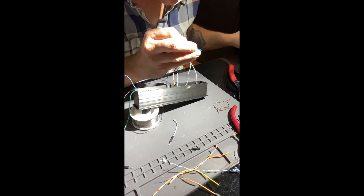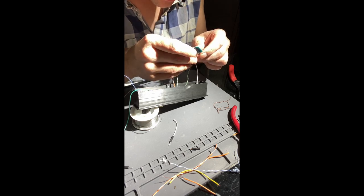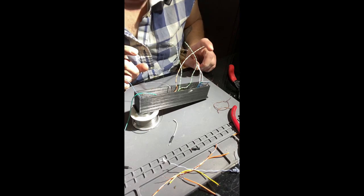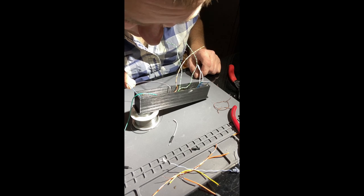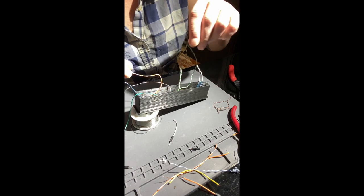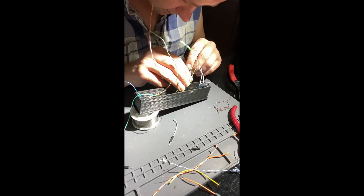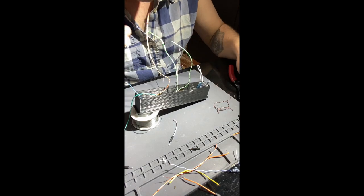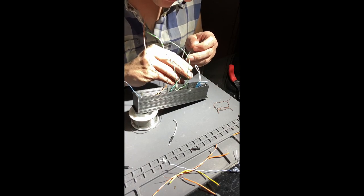All right. Clean enough for me. All right, so that guy will go in there. Let's go ahead and do our 5-volt. And let's do our ground. These should be the same length, right?